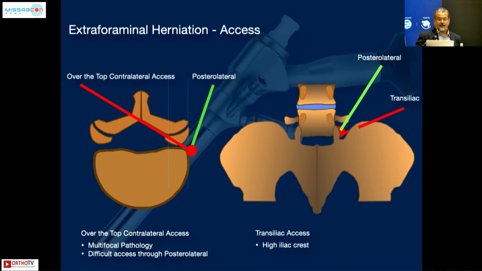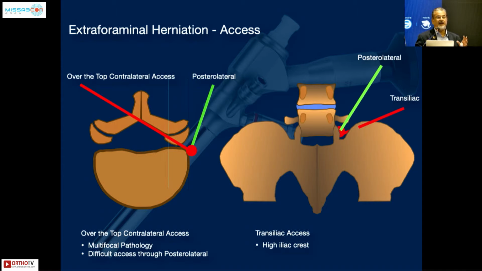So access can depend upon, so transforaminal surgery, how you can do, either from medial to lateral or lateral to medial, either way. So it's all transforaminal surgery. So you come from midline to lateral or lateral to midline. So you have problems like pure extraforaminal herniations do exist. I'm not saying that they do not exist, but it usually exists along with concomitant foraminal and lateral recess stenosis.